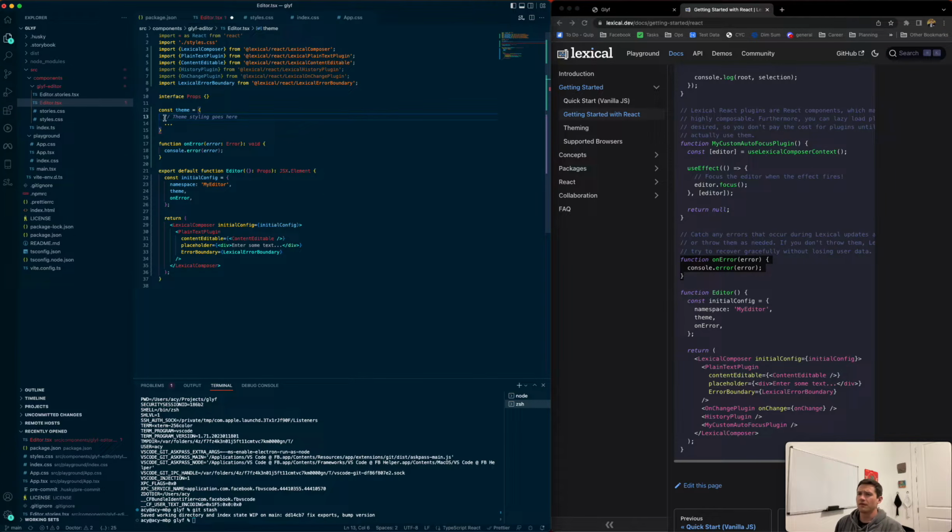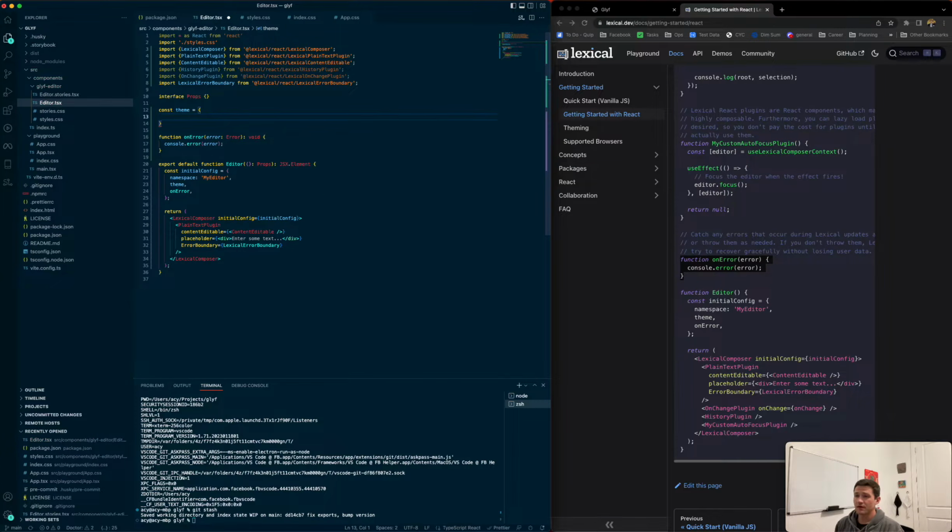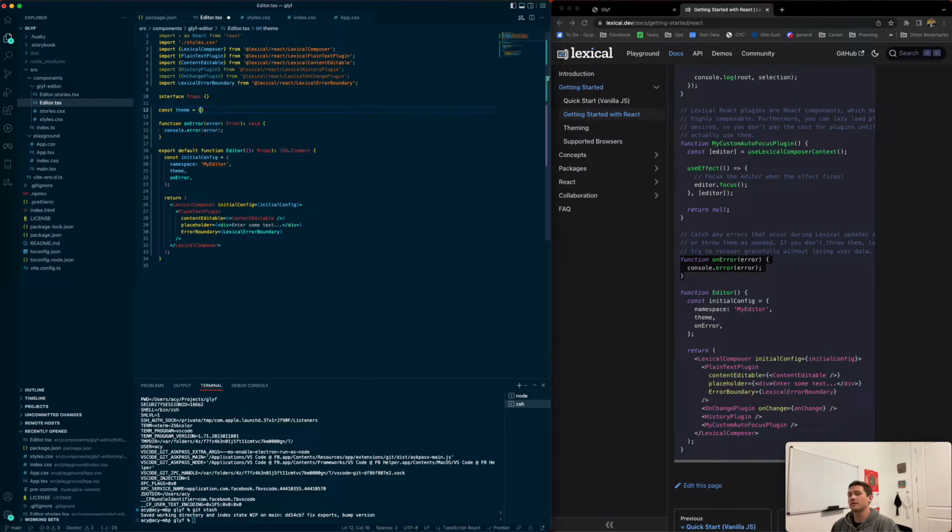With a theme, we'd also probably have a theme in real life that would be a bunch of class names or key values. So it would be a string and then a class name, and there's an interface for that defined that we'll probably go through in a future video. But for now, we'll just leave it as an empty object. We're just trying to get the basic editor functionality set up here. So as you can see, what we've done here is we've got Lexical Composer, which is the base of any Lexical React-based Lexical editor. And it's taken our initial config in, which is very bare bones.